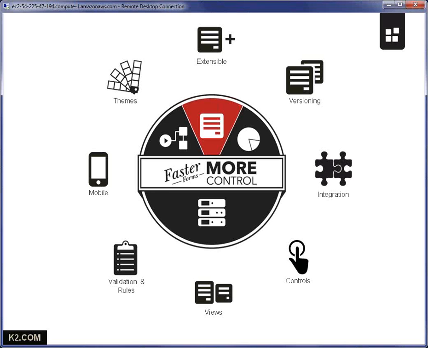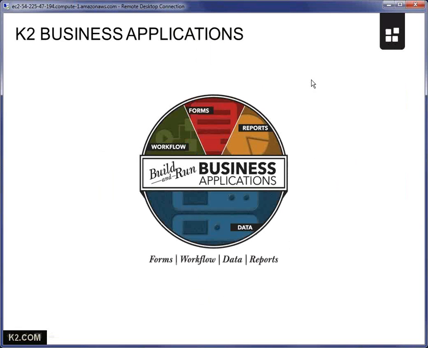I can also extend it, so if there are some controls that you want to have created, and for those of you that are a little bit more technical in building forms, you can extend the out-of-the-box controls and create your own as well. So again, it becomes a drag and drop experience inside of the design experience, but you do have the ability to create more robust forms and controls. And the other nice thing about this is versioning, so making sure that you have versions on your forms as it relates to your workflows as well. Being able to manage multiple versions of our form is really important in this sort of case.